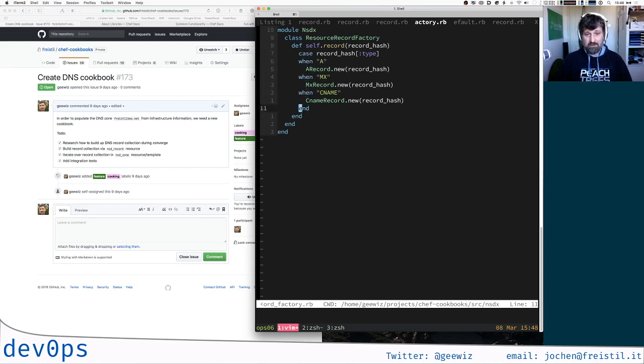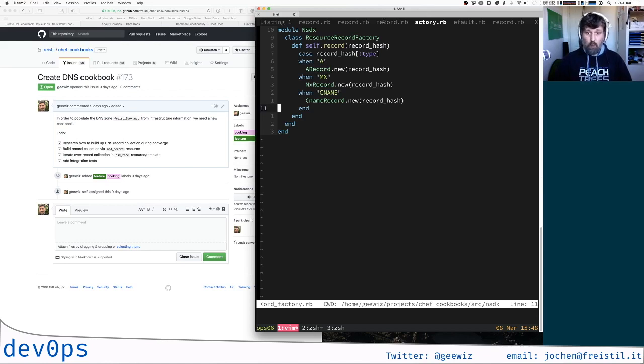We won't have to touch this, but I didn't want to go that deep into Ruby metaprogramming to do this. I think this case statement is readable, and it's easy to understand what it does.